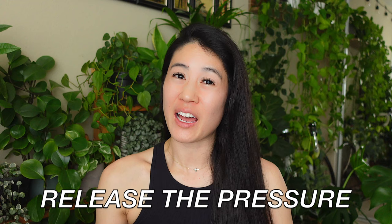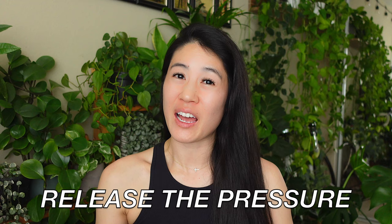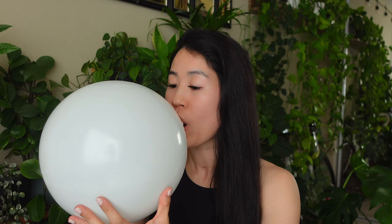The next tip is to release the pressure. No matter how perfect your sitting posture is, nothing makes up for lack of movement on the plane — your body was designed to move. Whenever I think about prolonged sitting, I think of a balloon. You can add a lot of air without noticing issues, but the bigger it gets, the more pressure builds up and it starts to get unhappy. It doesn't matter how much air you add as long as you release air here and there. Think of your body the same way — lack of movement adds air, and every time you get up to move around, that's releasing the pressure.